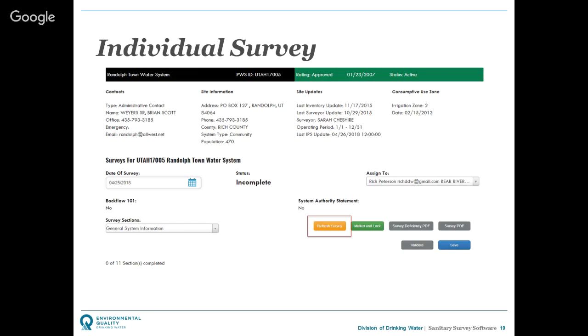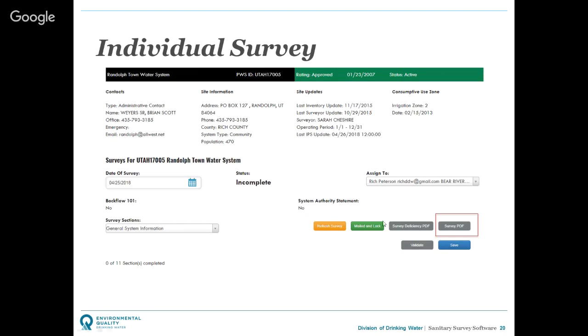If the system is missing a chlorinator, or if it's a different type, or missing a source or whatever, make sure CIDWIS is updated, and you can use your survey to check too. Go and make sure everything's good before you go out in the field. If you need a change, make a request to the division, and we can make that change in CIDWIS, and then hit that refresh, and it'll pull in that new information.